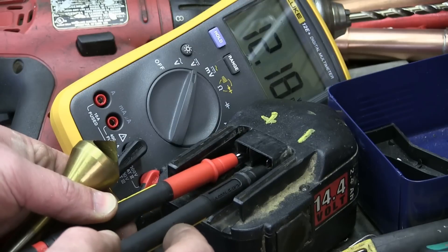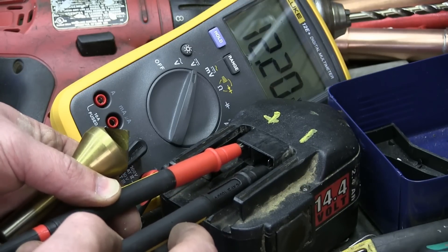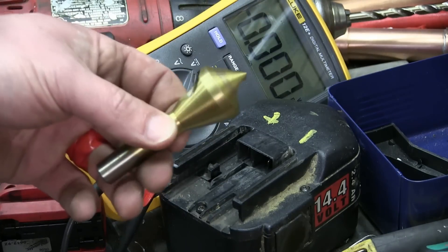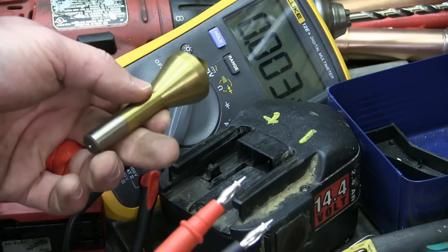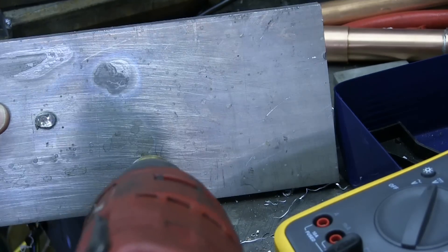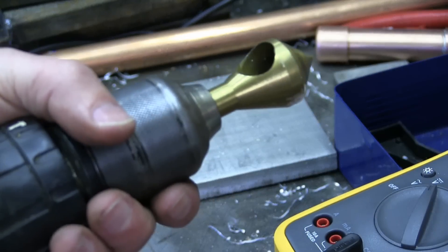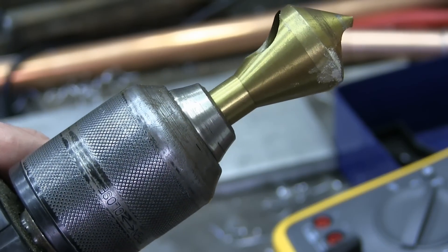There's the proof — 12.2 volts. It's dropped down to 4.1 volts per cell. Not great. But I had a brainwave: it's great for secondary operations. I'm gonna keep this drill around with this battery just for chamfering, instead of changing the bit. I got a sentimental attachment to this drill — me and this drill did a lot of work together. Well, if the slaughterhouse gives you nothing but floor scrapings, you gotta make yourself some hot dogs. Spanx for watching. Keep your bit in a brace.